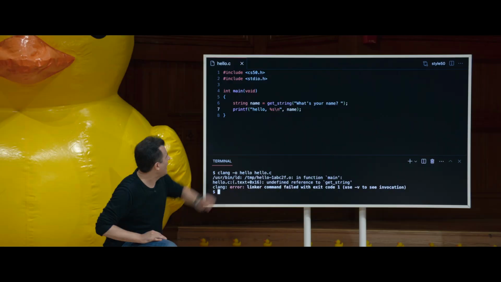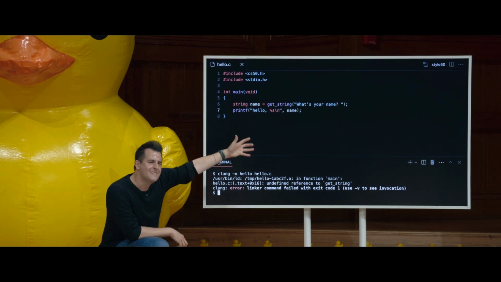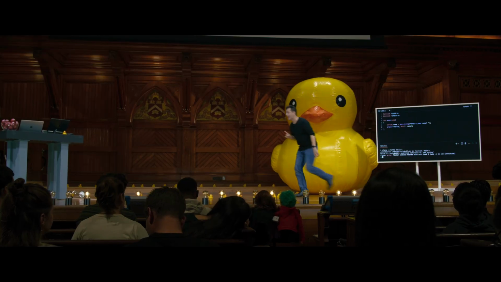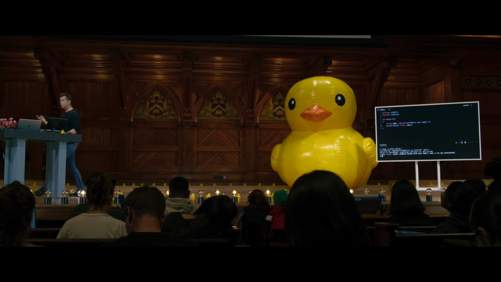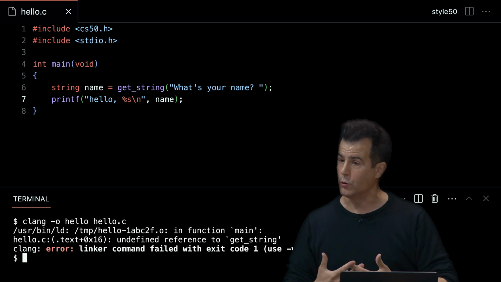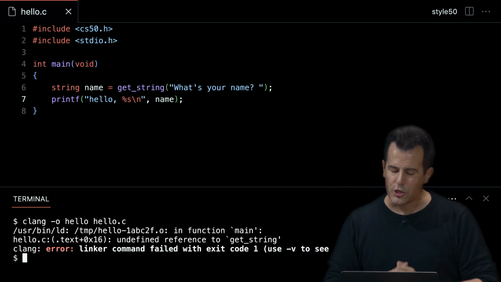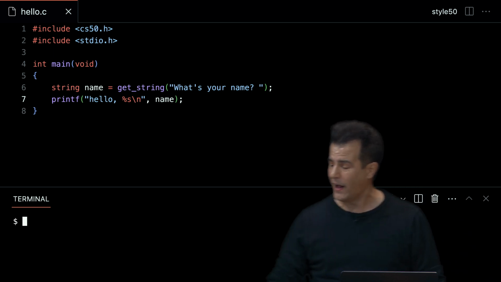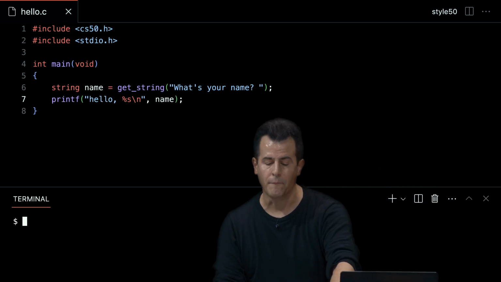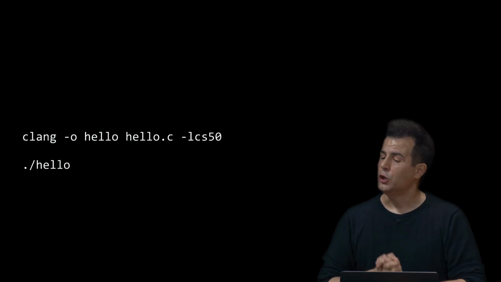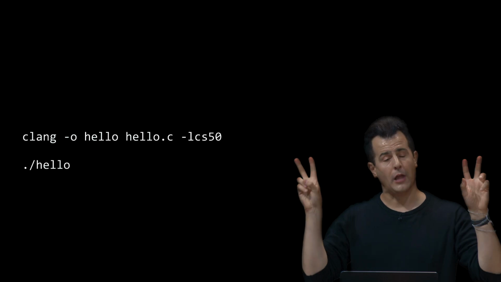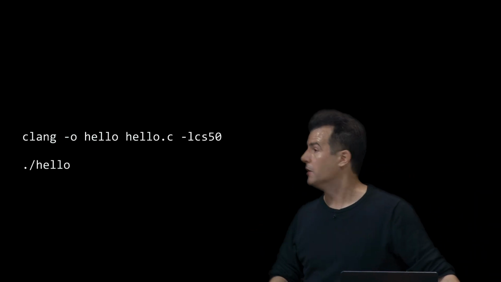Now, why might that be? I did include cs50.h, but that's apparently not enough to teach the compiler about get_string. Well, it turns out that if you're using a third-party library, one that doesn't necessarily come with C, the language, something like CS50's, you additionally have to tell the compiler that you want to use that library. And not just by including the header file, but by an additional command as well. So when you run clang, you want to provide an additional command line argument, literally -l for library, which is a term I used last week, cs50. A library is just code that someone else wrote that you want to use in your project.